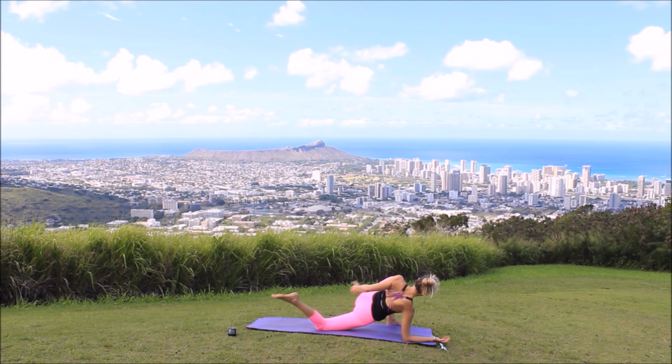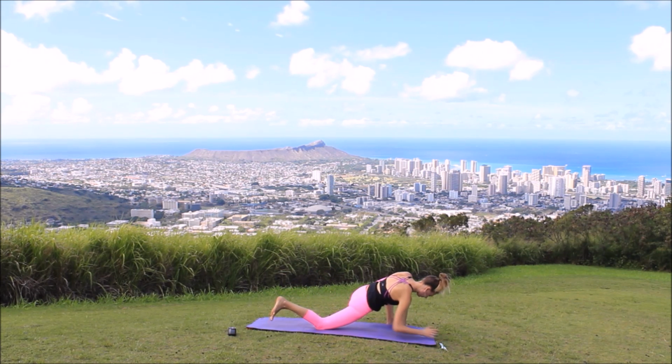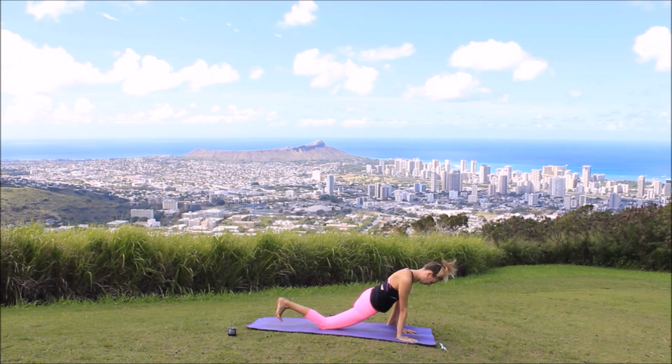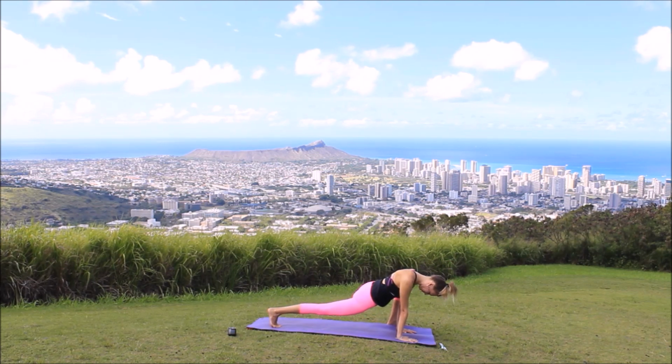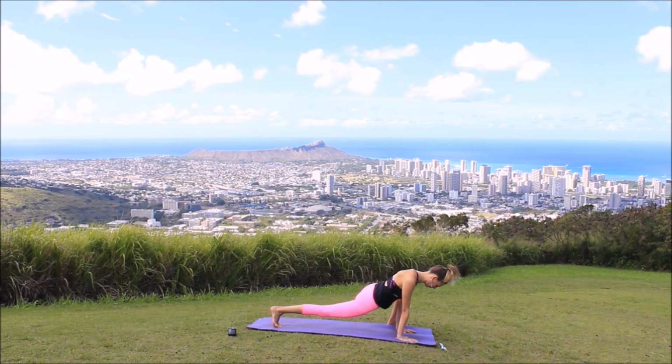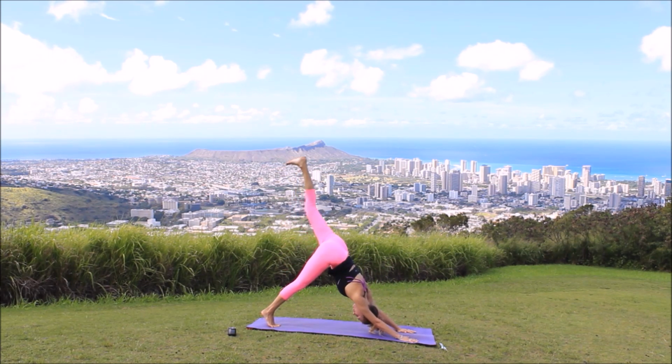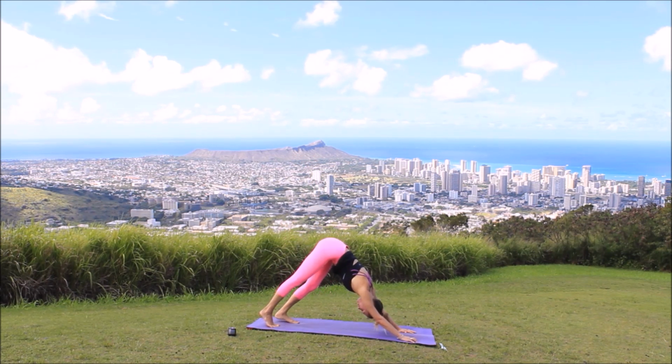Now gently release. Inhale, plant your palms straight up, your arms right under your shoulders. Tuck your right toes under. Straight up your leg. Inhale. Reach up your left leg all the way up to the sky. And as you exhale into a downward facing dog.